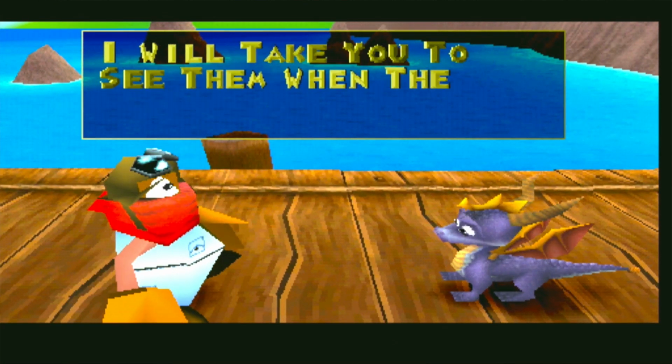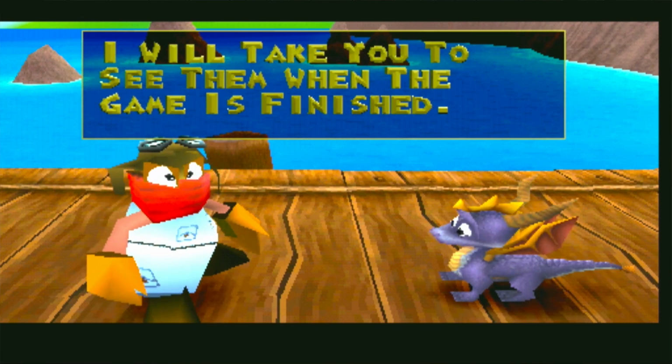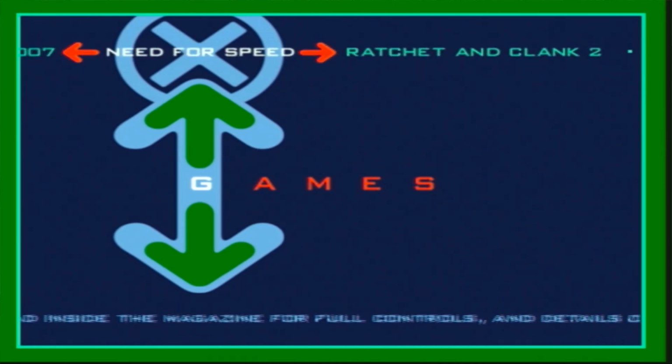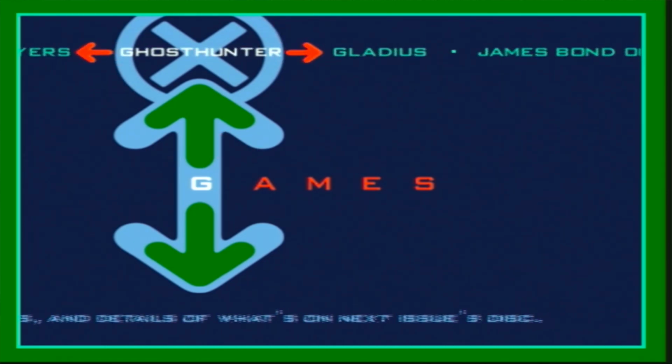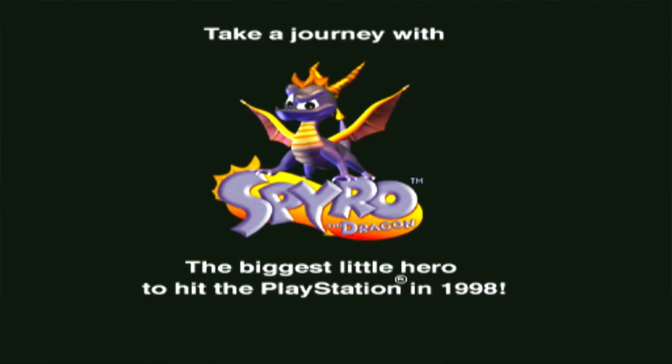I used to think things like, oh, maybe if I do really well at the demo, I'll unlock the full game, which is wishful thinking when you're 7 years old. Yes, very much so. That's very wishful thinking, but of course, the demos were just very short, and you had to beg your parents to buy you the full game for Christmas or your birthday. That was the only time you could get video games, really.